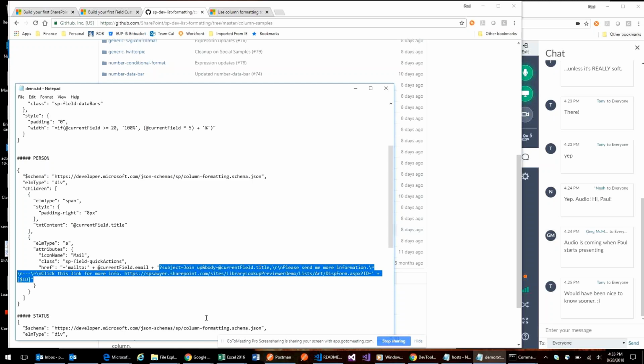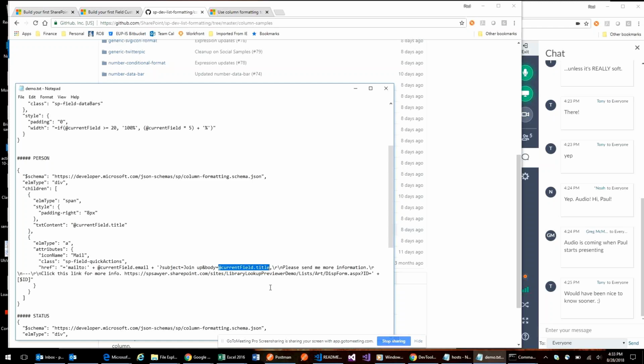I'll go ahead and click on one of these so you can see it happen. In this case, we have a subject. We're going to say the email subject is join up. I can't zoom in on that one. Sorry, it's so small. And then the body is going to be current field. The current field is a person. The title is their name.